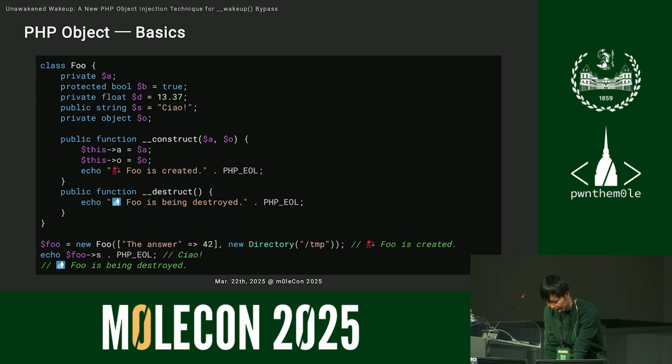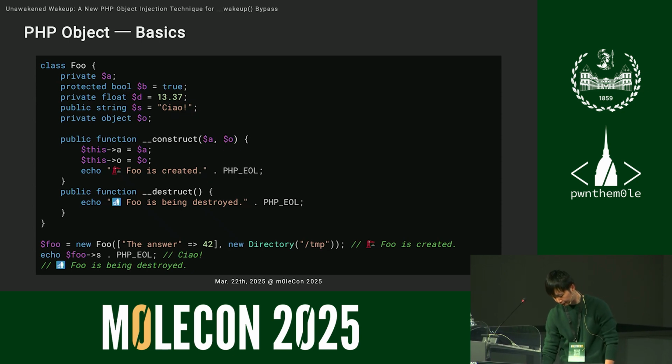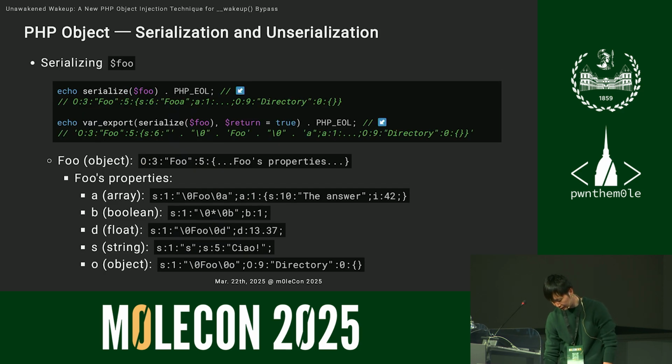Also, class properties can have visibility settings: private, protected, public, and since PHP 7.4, type declarations are supported, like bool, float, string, object.